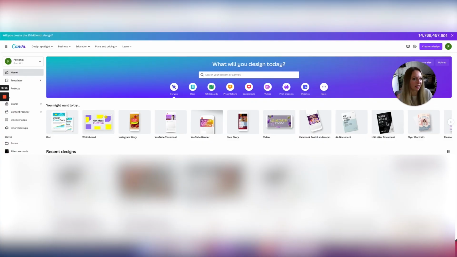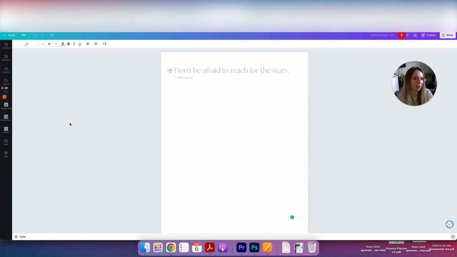Okay, so here we are in Canva and we are going to start out with the Canva docs. So I'm going to click on Canva doc and I'm going to create a new one. And this is how it looks when you are working with documents inside of Canva. So what we are going to do is click on this plus button and click on Magic Write. And here we are going to enter in our prompt. We are going to use the same one for ChatGPT and we will be able to compare the response that they give us. So let's say Etsy description for printable budget planner. And let's see what we will get from here. We hit enter and we wait a few seconds.